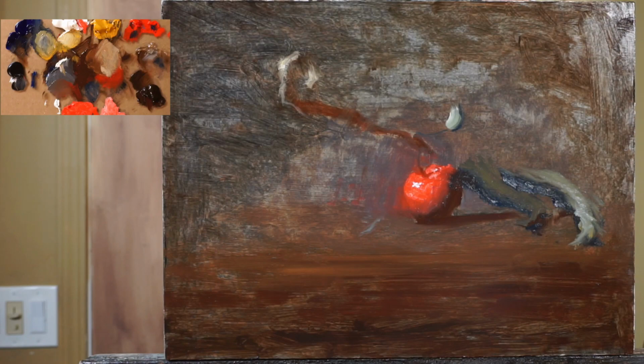Okay, so we've got a highlight, we've got color, we've got background, and we've got shadow. So with those four things on the canvas, we have a quote unquote finish, right? We have all the players there on stage. So they may need some new stage directions or some new lines, but they're there.